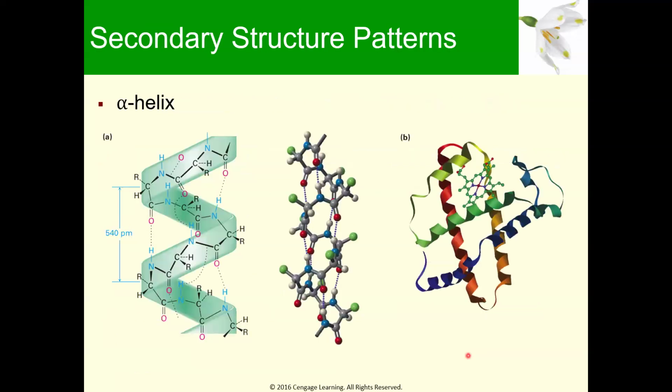So the 2 secondary structures, we're going to go through these. We already talked about the primary structure some, but we'll go through the others a little bit. So the 2 secondary structures are the alpha helix, and you can see that it's in your handouts. It's a little bit of a different diagram, but I did that on purpose because I want you to see that it's the hydrogen bonding that's typically responsible for this. This hydrogen bonding, between this hydrogen that's connected to the nitrogen interacting with the nearby oxygen. So all of those working together in concert will create this alpha helix. That's one possible way they can organize themselves.